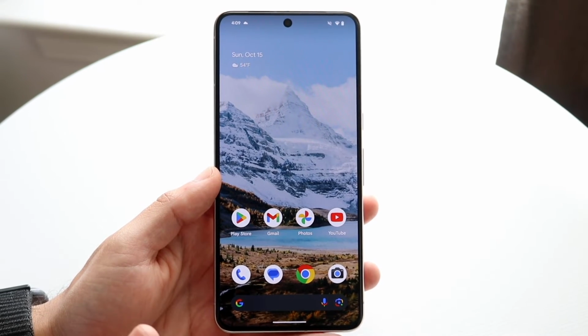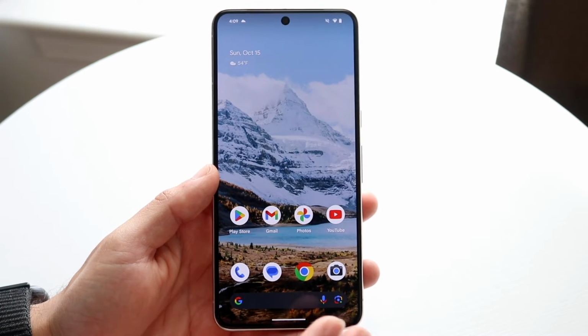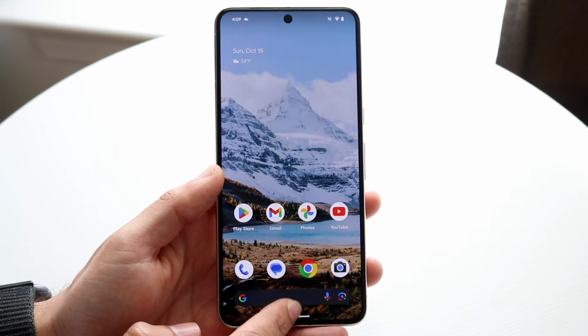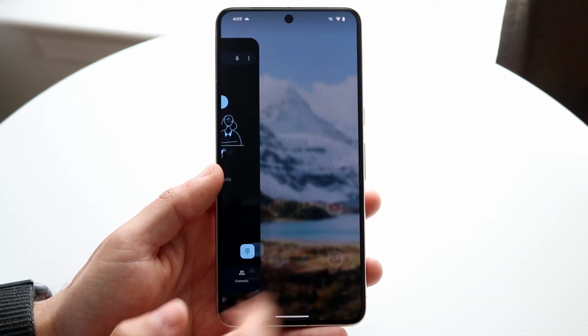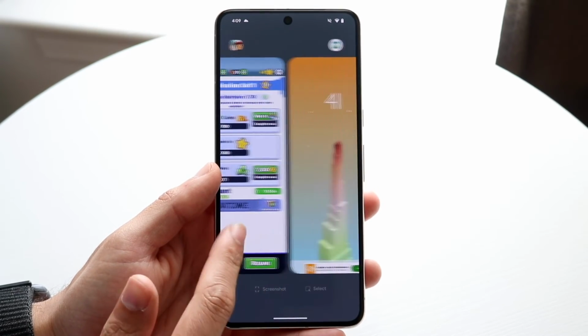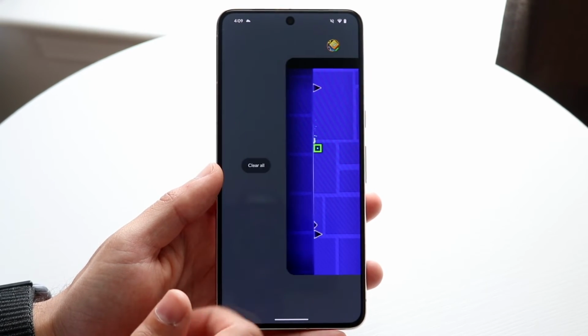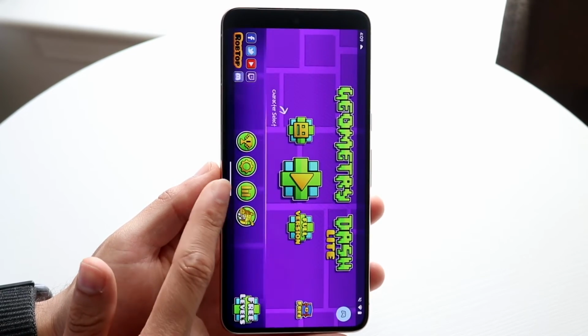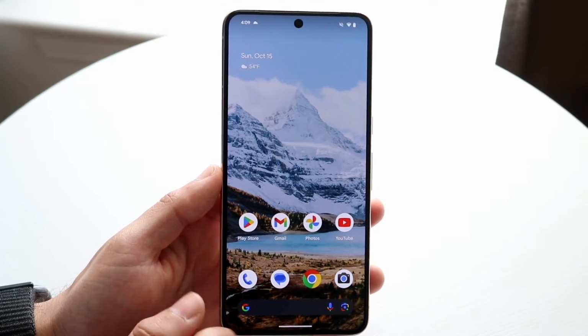Now, if you want to open up your split screen multitasking view or just your multitasking in general, you can swipe up to the side, just like how I did here. So swipe up and swipe it to the side just like that, and you'll come into all the applications that you've just opened. So if you want to go back to a certain game or an app or whatever, you can swipe it open like this, and then you can come back to your home screen depending on if it's portrait or landscape.